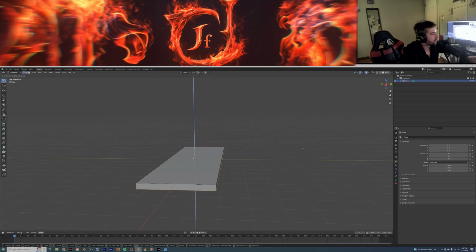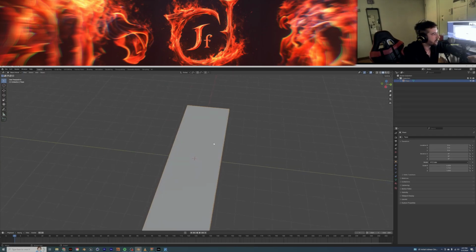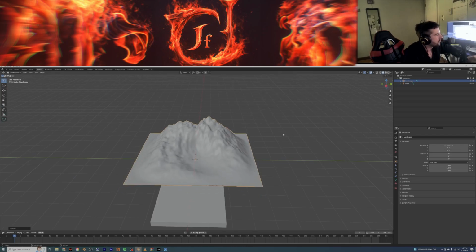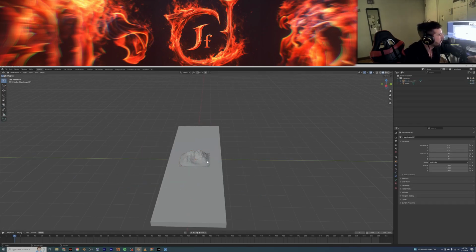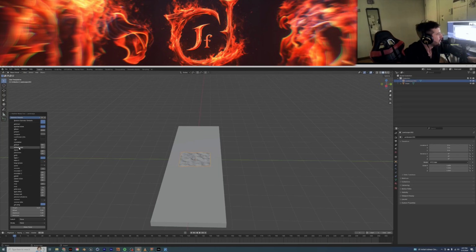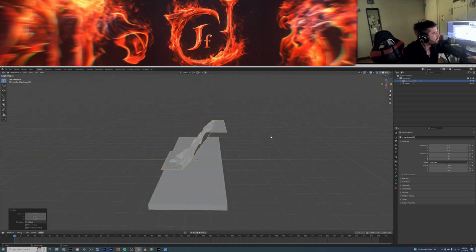We want to extrude it down a little bit because we're going to add a light under here. If you don't already have it, you can go to Edit, Preferences, Add-ons, then type in landscape. And here is the ANT Landscape. Check that on, and then you can add in a landscape. Change up some presets. Let's go with something like a canyon type thing or a cliff. Yeah, that's what we're looking for.